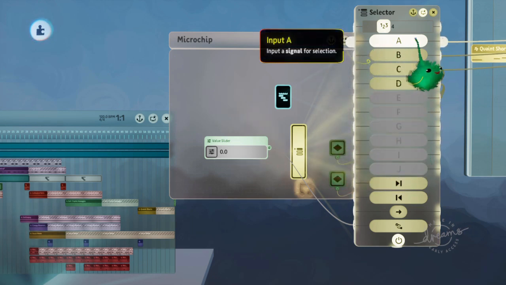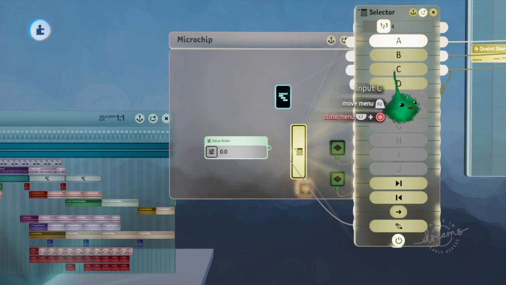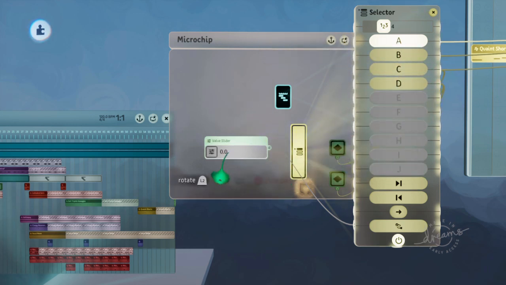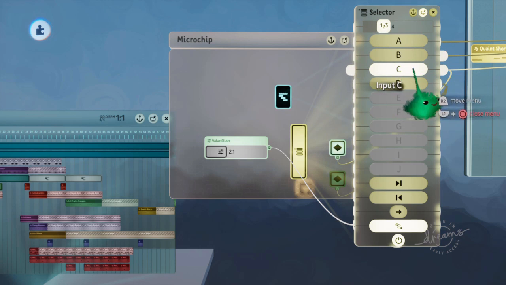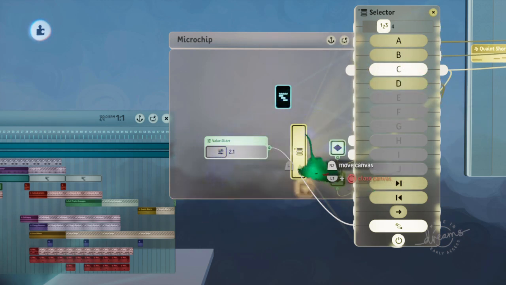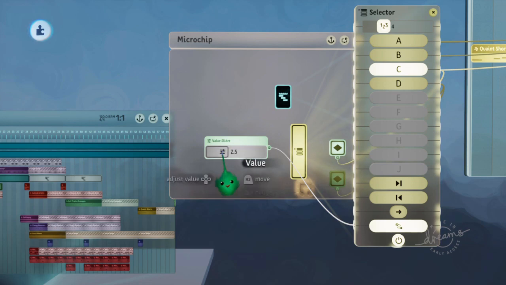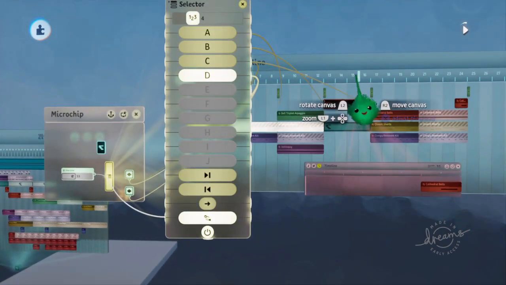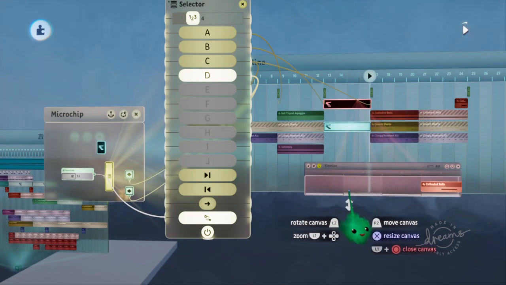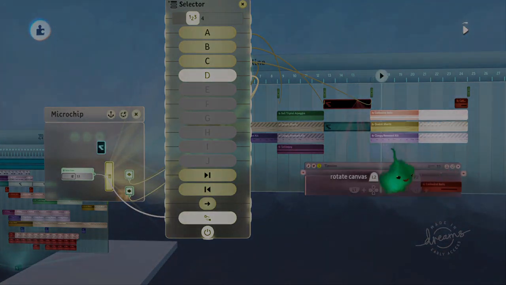This is labeled A, but it's the 0 port, and this is 1 port, 2, 3, and so on. It rounds down this number, so if we put 2.1, it rounds down to the number 2 port, which is 0, 1, 2. So now we can just say I want D to be the active port. And that lets it through.